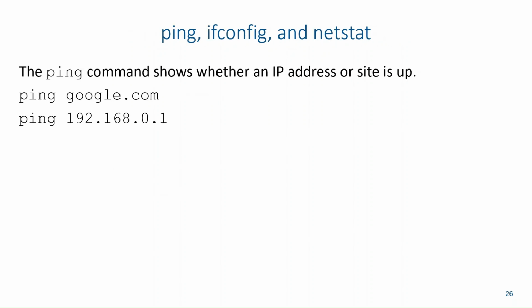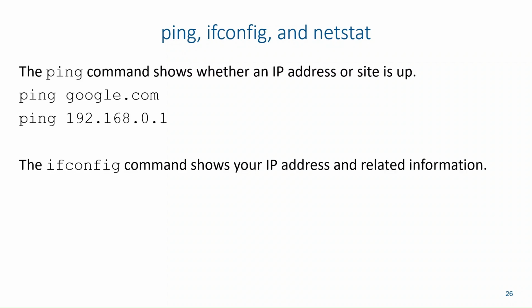Additionally, a few other commands that are vital as you go about learning more about cybersecurity are networking commands. There's more than just these commands, but these are some of the key ones we'll be talking about. Ping allows us to check if a site exists. For example, if we pinged google.com or even a specific IP address, we would get a response. And usually when we ping a site, we get an IP address back, so that's one way to figure out what the IP address of a server is.